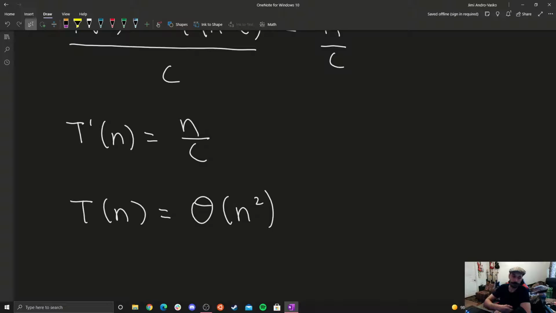I'm not going to try to work the calculus out on this since I don't remember integrals. It's been a very long time since I've done calculus, maybe since '05. But we can all agree that the antiderivative will be some quadratic type of function. So as long as c is some constant, not a factor of n, then this is going to be theta of n squared.